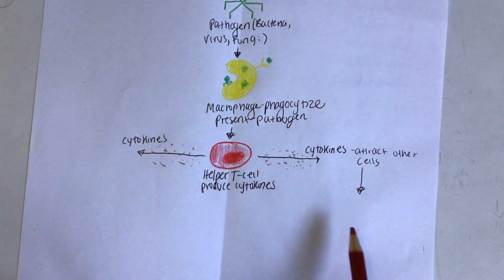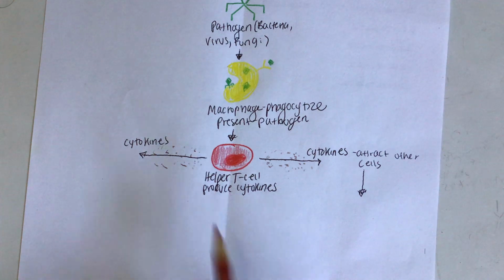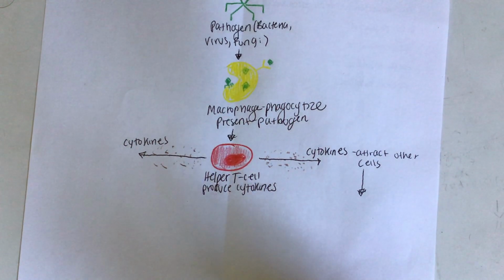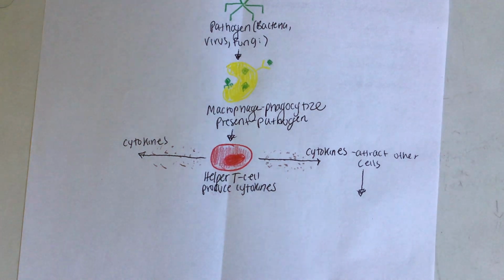So because cytotoxic T cells are a type of T cell, just like helper T cells, we're going to use red again. Now I'm just going to use a darker red to show they're a little bit different. Now cytotoxic T cells, you can kind of hear their name, cytotoxic. They are going to inject the pathogen with a toxin. So they're like little assassins. They have these little structures sticking off of them that look like, I don't know, they could pop a balloon, and they basically do that.